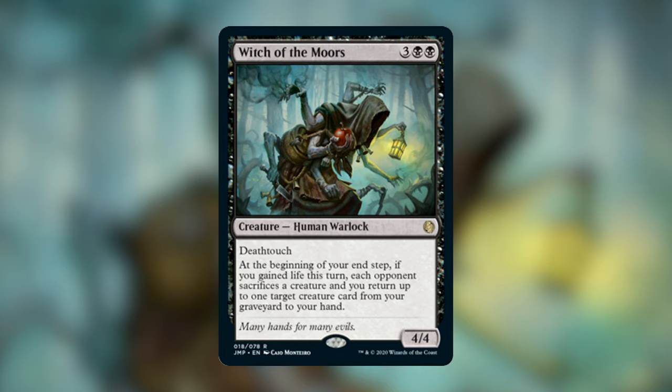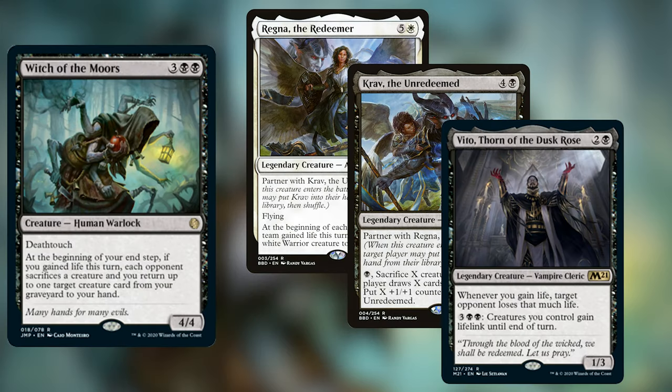Now, there's a lot of reasons why I love this card. First off, you can use this effect the turn that it comes out. So let's say you play Witch of the Moors, you're playing a Regnan Crab, or you're playing a Veto deck, you gain life, at the end of the turn, that trigger will go off and cause your opponents to sacrifice a creature, and you will get to return a creature back to your hand.